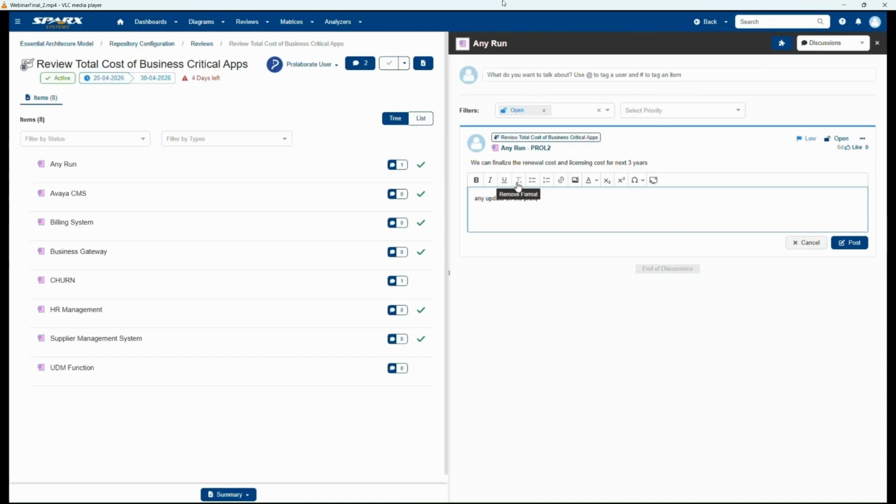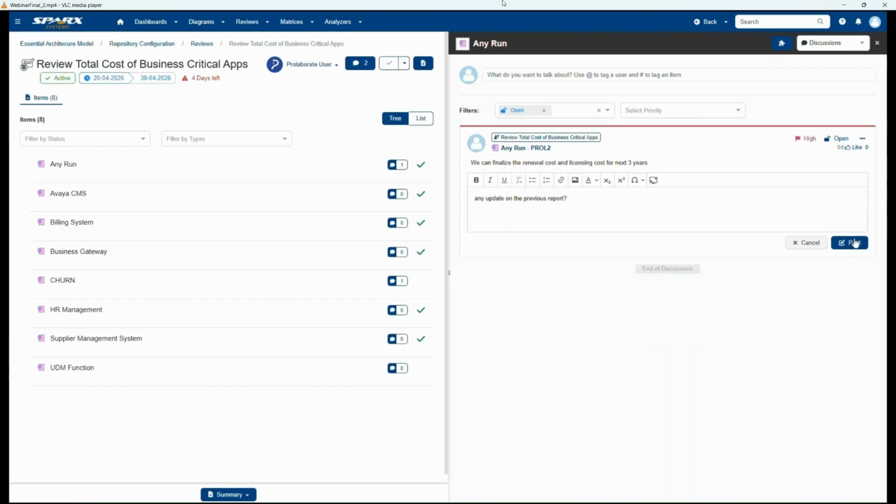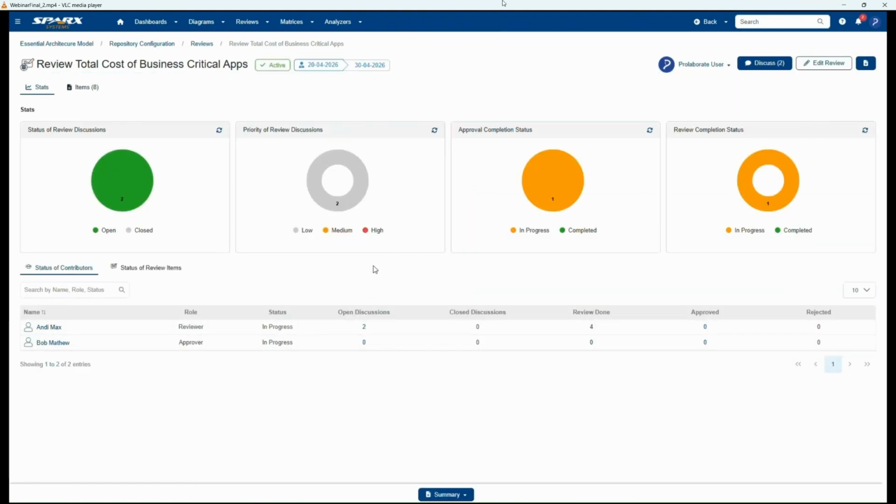So here we're sharing our review and the total cost of business critical apps. And we can see there's an active review, there's 4 days left. And once again, we are specifying that this is high priority, and we're posting this information so people in the team are well aware of what's going on.